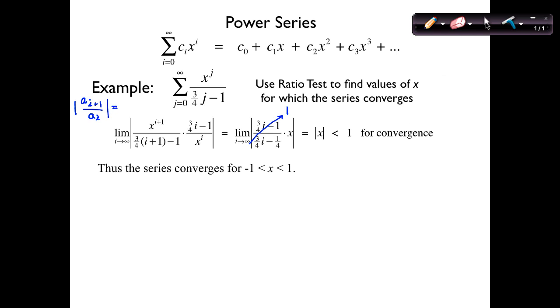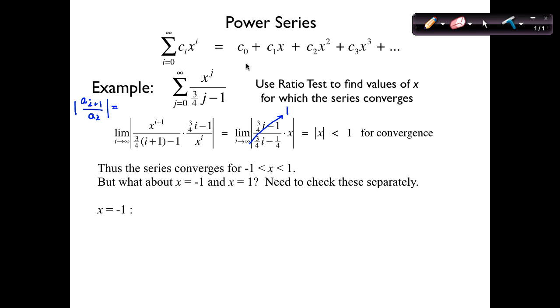So what do we do? We're going to find those particular series. Take x equals -1 and find the series that you get. It's no longer a power series. It's just like all the series we've done before. So you go back to this. What series do you get when x is -1? Can you write it out? You get this: -1 to the j over that denominator.